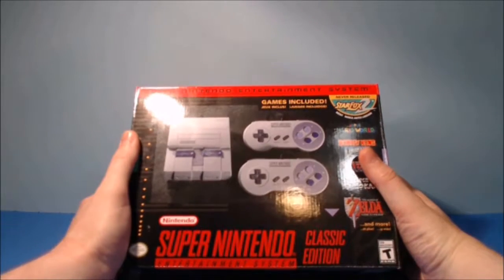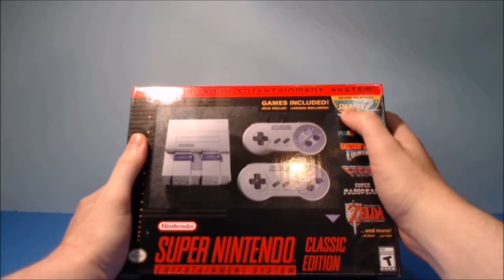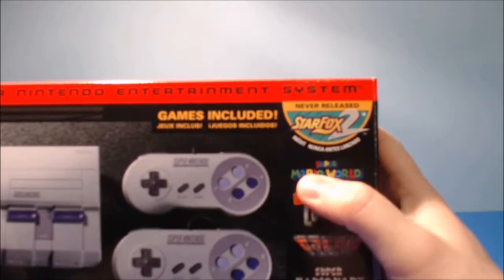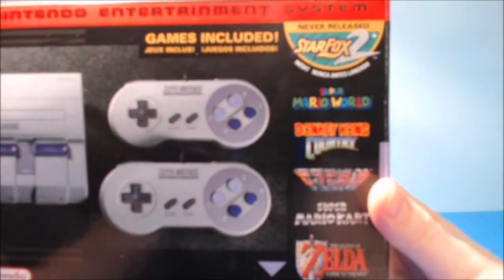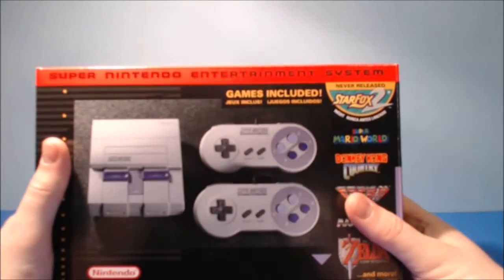We've got, let's see, Super Nintendo Entertainment System. Games included, never released, Star Fox 2. Oh, Star Fox 2. Super Mario World, Donkey Kong Country, F-Zero, Mario Kart, Zelda. Yeah, so stuff. Good times, good times.